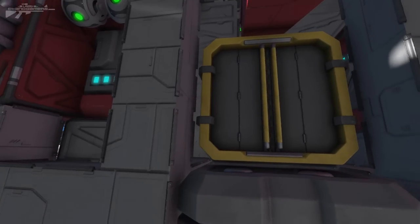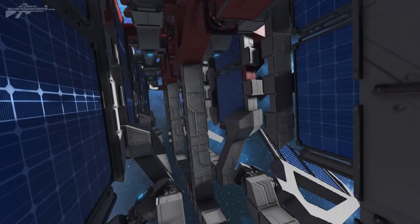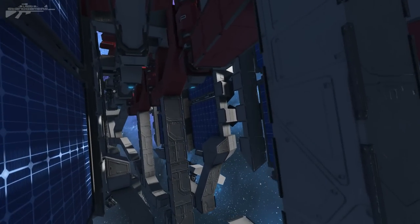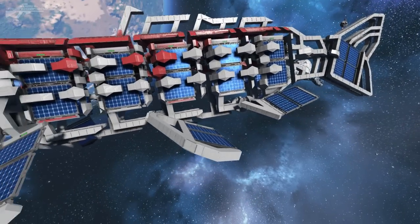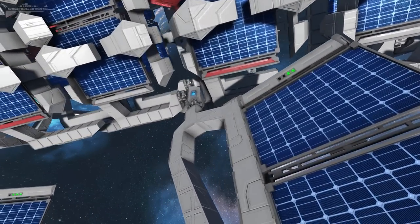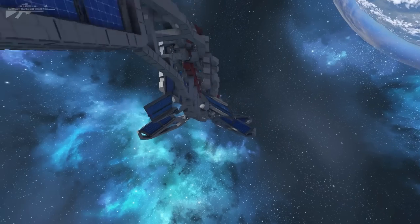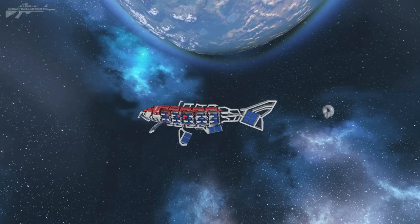Everything in the head, as you'd expect, is storage and cargo, where the rest of the corridor is just kind of hollow. If you were to use this in a functional sense — which I wouldn't recommend, because the amount of rotors just kind of attract problems in space engineering — you could fill it up with cargo containers, or just do it for a fish tank design. You can see these rear fins, instead of being mounted sideways and upwards like the ones flexing side to side, are actually mounted to the hull directly, so they just flex ever so slightly. It just creates such a beautiful effect.